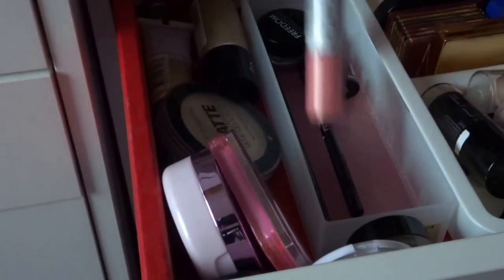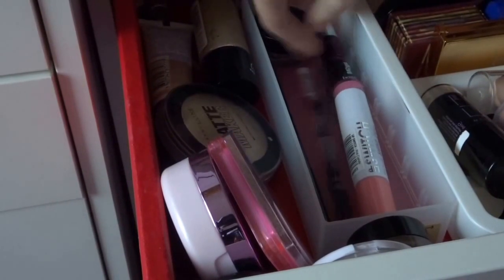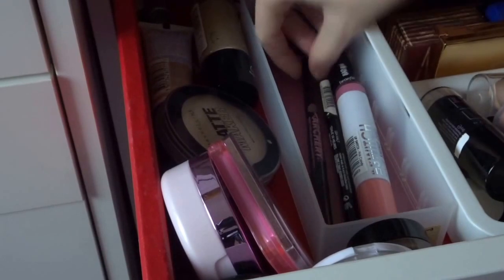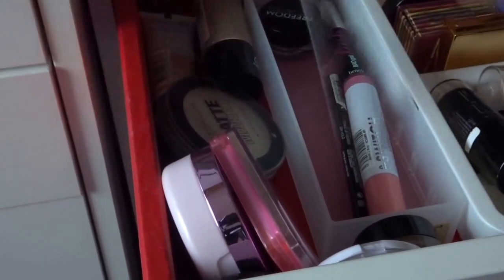A duo lipstick and lip gloss, a Benefit Bad Gal Lash, and two Maybelline, a Maybelline eyeliner and the Soap and Glory Brow Luxury. I do actually have the Alex 9 drawers, and I store all of my palettes in the fifth drawer down, so I'll show you inside here.